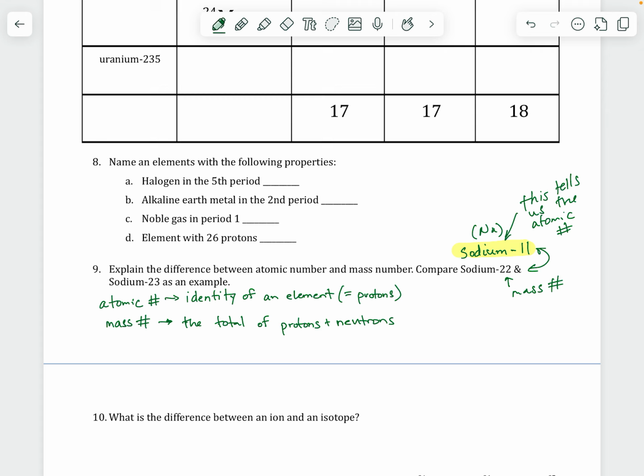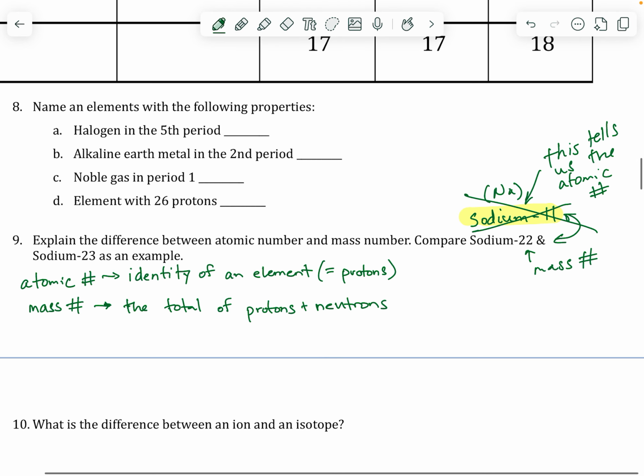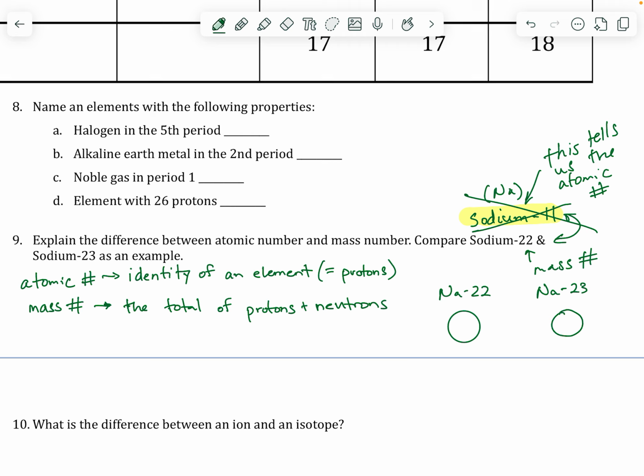And so that is something that we say, okay, that's why that's not correct. So both of those mean mass number. And so we can compare sodium 22 and sodium 23 because within the nucleus, if we have Na22 nucleus and we have Na23 nucleus, both of those are going to have protons and neutrons inside of them. And we know that sodium is atomic number 11, which means it has 11 protons. This is sodium as well, so it's also going to have 11 protons.